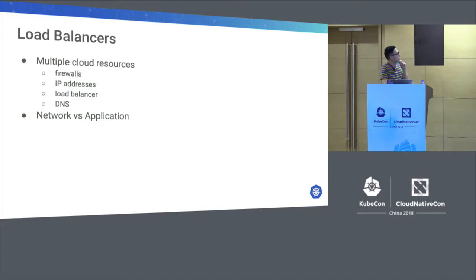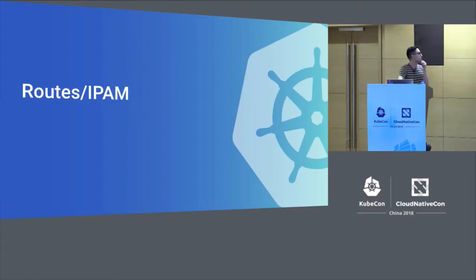All right, and load balancers. Load balancer specifically is when you create a service of type load balancer in Kubernetes. If it sees a service of type load balancer, it'll then fan out and create all these various load balancer resources. For some cloud providers, the load balancer resource is just a single thing that they create. Whereas in other clouds, when you create a load balancer, you're actually creating a resource for the firewalls and the IP addresses, the DNS, and all that stuff. And then various cloud providers will support both a network load balancer and an application load balancer. And so we have to be considerate of that as well.